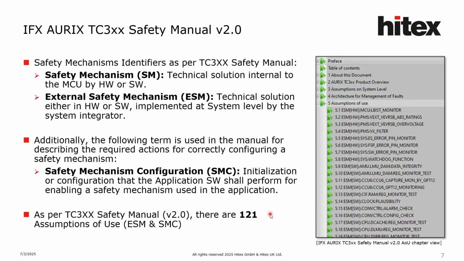Actually, the document contains 121 assumptions of use, which must be evaluated for the specific use case, whether they are applicable or not. The system integrator has to take care of the application assumptions of use and to document which of them are not applicable as well. So, exactly here we can help and guide you.